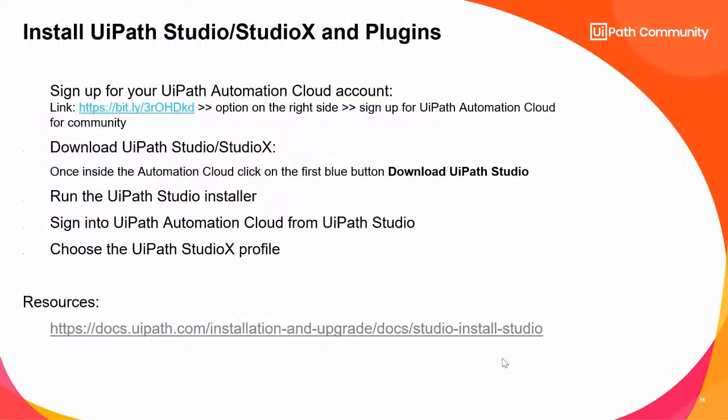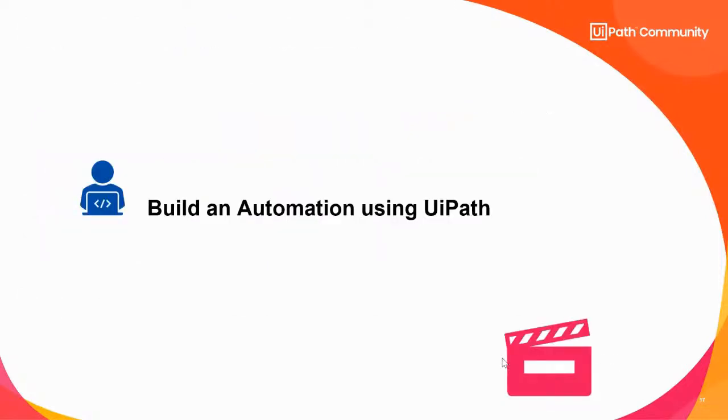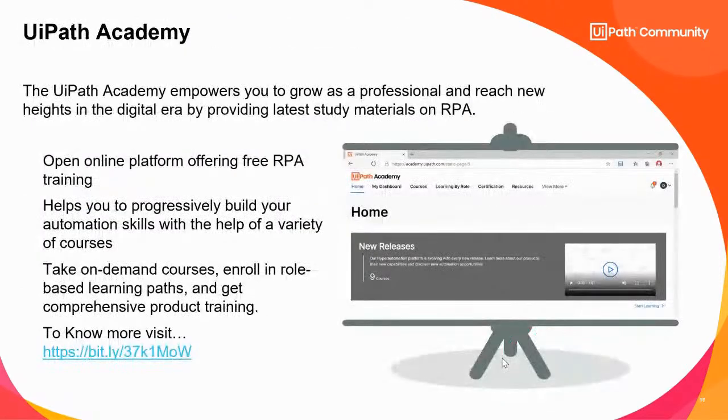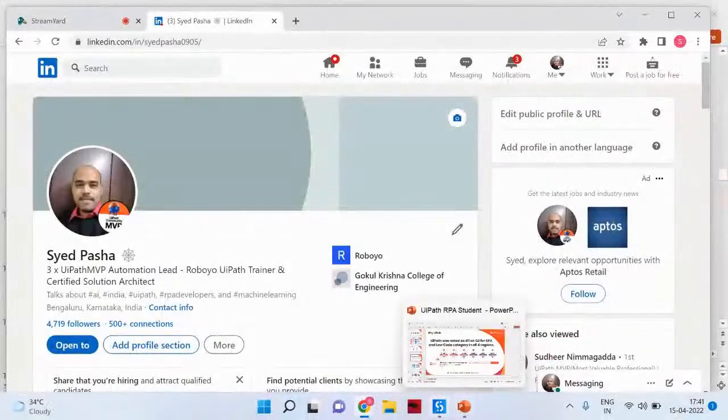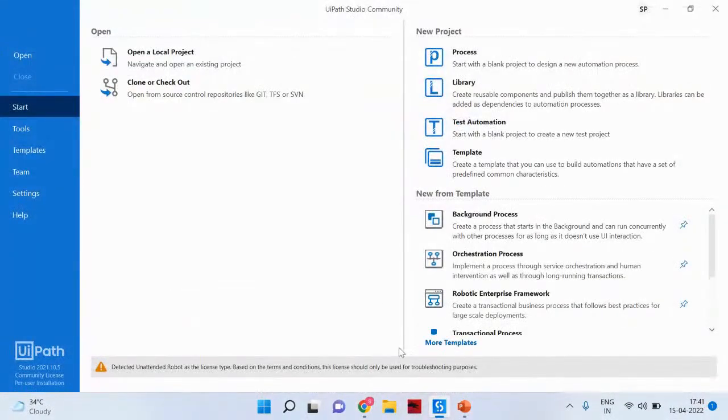Let's go back to it. Build an automation using UiPath. Okay, let's do something. For building an automation, we need UiPath Studio. This is how UiPath Studio looks. To make it really quick, we'll try to give some suggestions to people in the city on what they should wear.